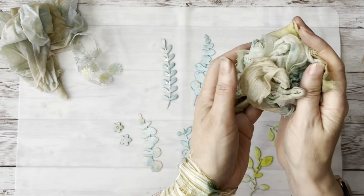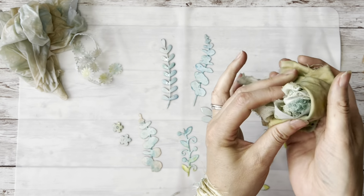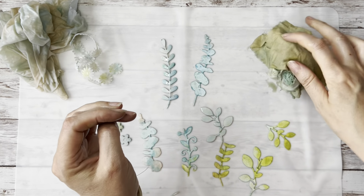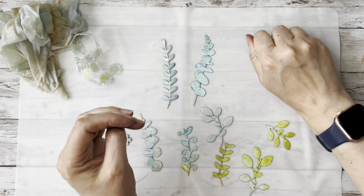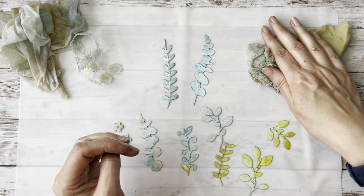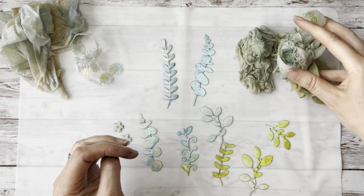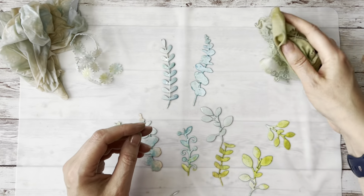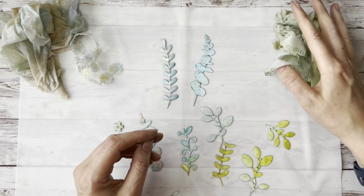Okay, now because these are quite wet, I am just going to give them a good squeeze like that. We can see we've got moisture coming out. So now I'm just going to roll those around just to get a general stain rather than a mottled effect. That's all just going to melt in nicely if it has been moved around.